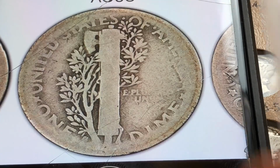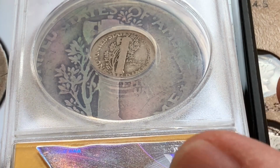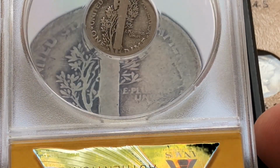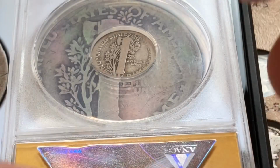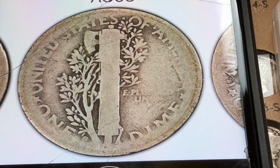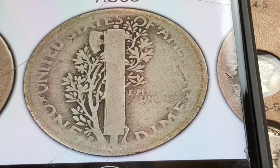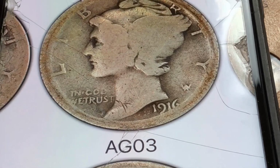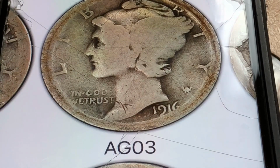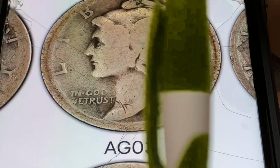And on that coin, we had a much clearer America, and so you start wondering, okay, so why is this an AG3 instead of an AG4? And the one thing that we came up with as far as that. Well, I do notice that even the W on this one is worn a little bit, like our coin. Now this is a 3, like the AG3 that we have right here. You can see that the W is worn, as is that one, and the E pluribus unum, you can't even see it on this 3.